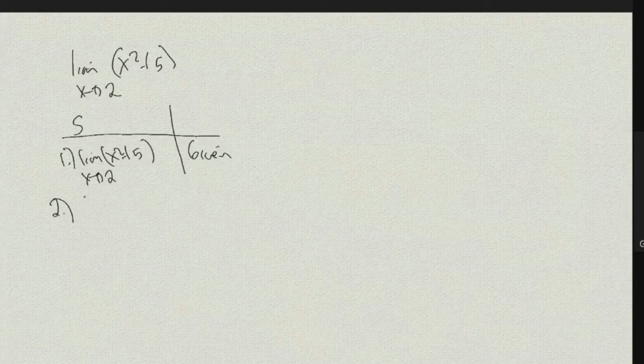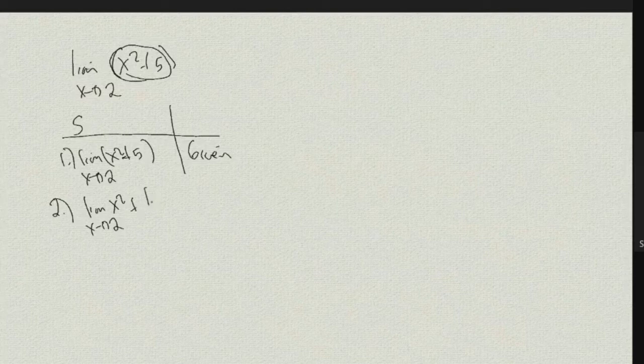Yung radical? No? Ang radical, gagamitin nyo lang pag may square root, or cube root, or root. Yung may scale. Power. Tingnan nyo lang mabuti ito. X squared plus 5. Hiwa-hiwalay natin siya. Addition. Yes, addition muna. Limit of x squared as x approaches 2 plus the limit of 5 as x approaches 2.